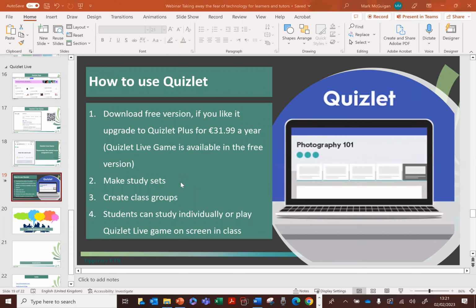And has anybody used PowerPoint Live? It's an update to PowerPoint. There's a section in the top bar of PowerPoint. You click on it, it generates automatically a QR code. Students who are literate in their first language but have little English go up and scan it, choose the language, Russian, Chinese, Lithuanian, whatever it is, and they can read everything you say. It doesn't have to correspond to the PowerPoint, but it's an amazing way of including other students. It can also be in English, so you're seeing everything the tutor says live, written on your phone. That's brilliant, isn't it?